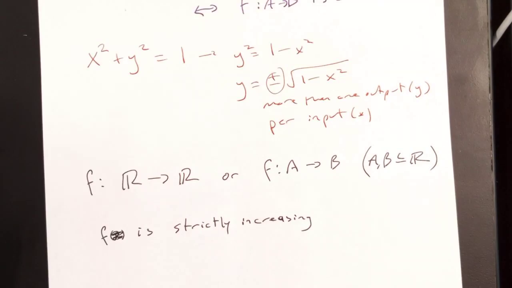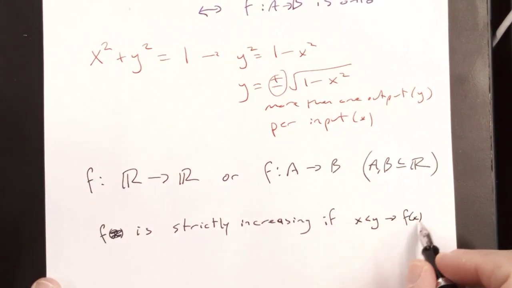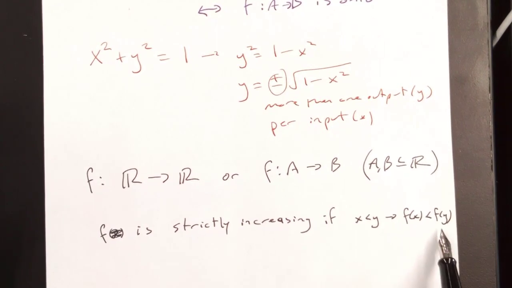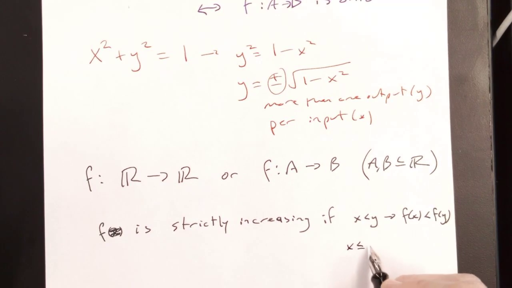What does it mean for a function to increase? Don't think about any sort of mathematical idea. Think about a picture. What does it mean to be increasing? As I go from left to right, I go up. As I go from left to right, my y values go up. I like it. And if you get rid of the word strict, then this becomes less than or equal to, and so does this.